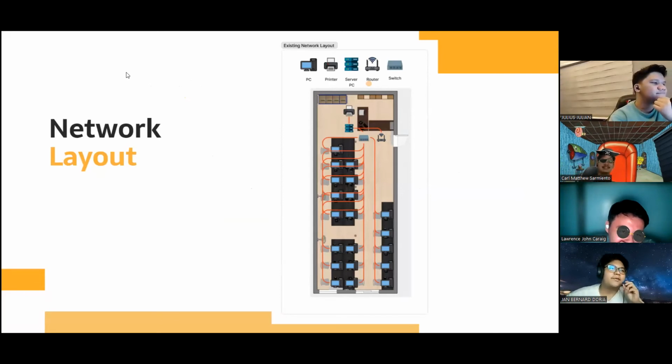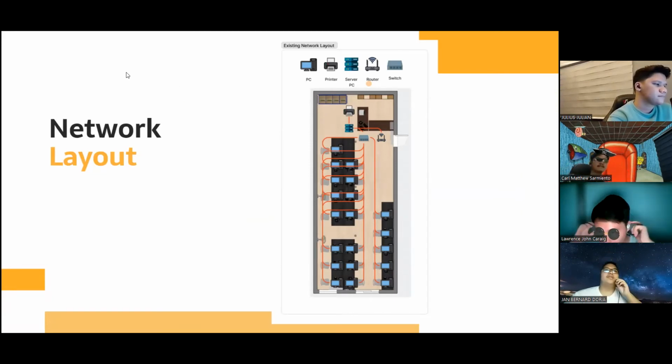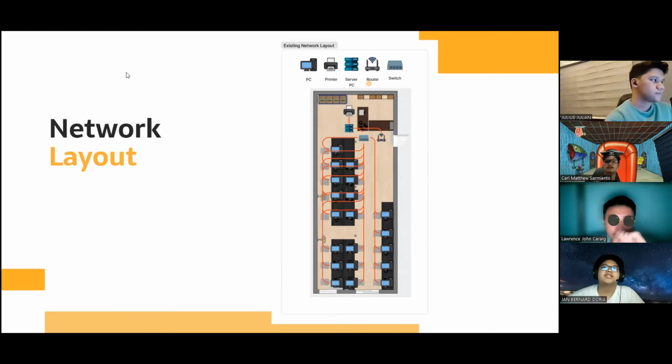Just like the network topology, we can see all the different client PCs connected to one switch, which will be connected to the server PC and the router. So all PCs are connected into a single switch, which connects them to a single network and allows the cafe to manage all the client PCs.